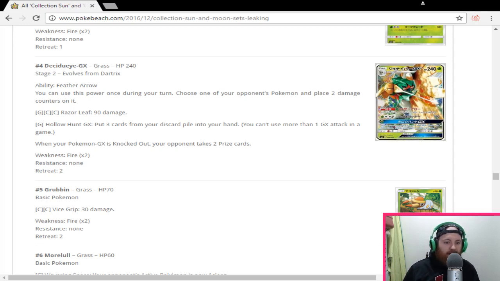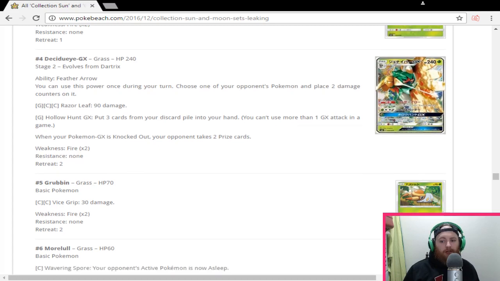Got the other attack, Razor Leaf. Not super usable, I don't think. A grass and 2 colorless does 90 damage. It's kind of whatever. And then its GX attack, Hollow Hunt. Put 3 cards from your discard pile into your hand. It's cool, but it's not one of the better GX attacks. You're using Decidueye for the ability.